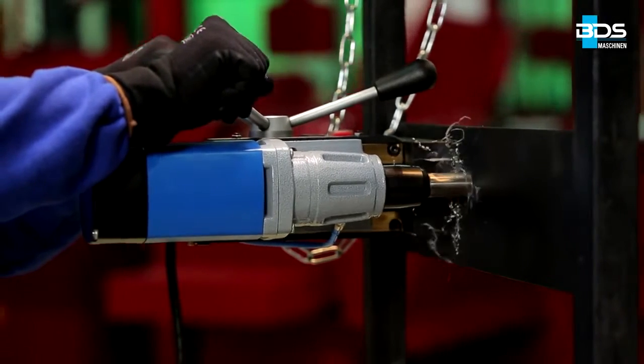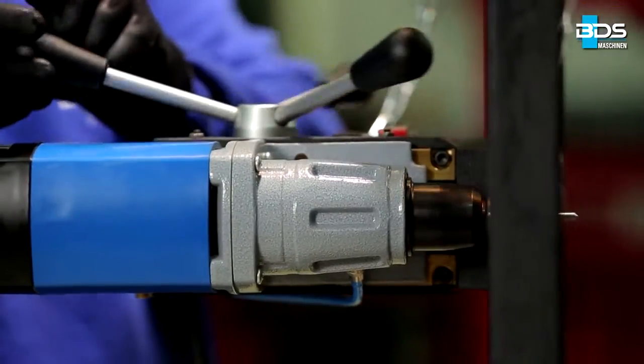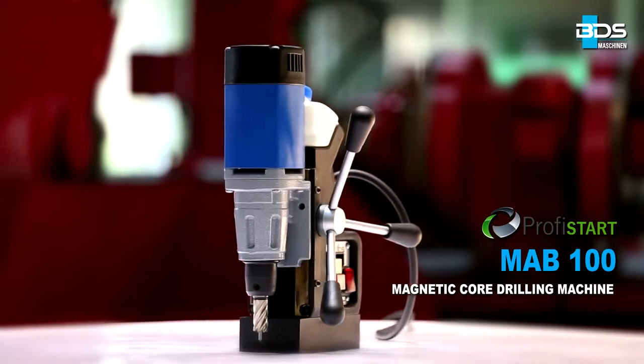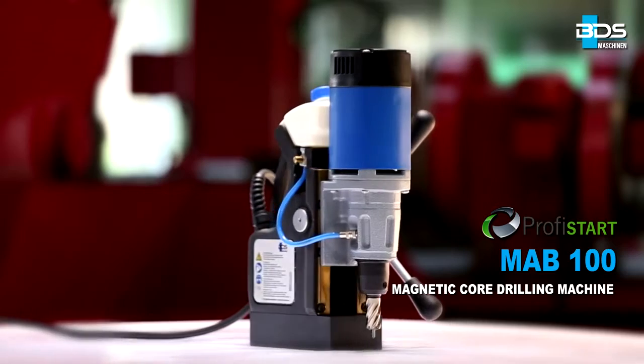Introducing one of the world's most lightweight, compact, handy and powerful magnetic drilling machine from BDS Maschinen. The MAB 100 lightweight magnetic core drilling machine in the Profi Start category.